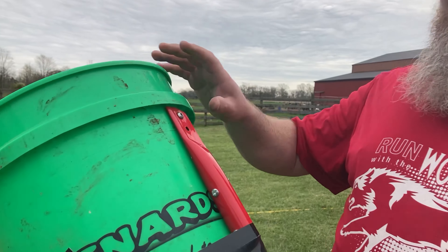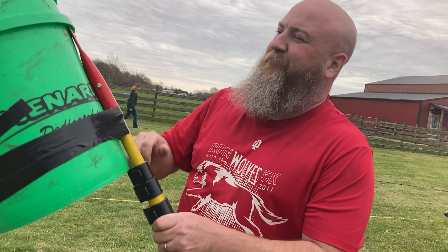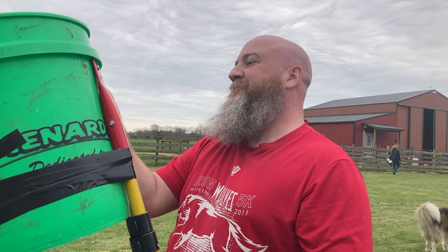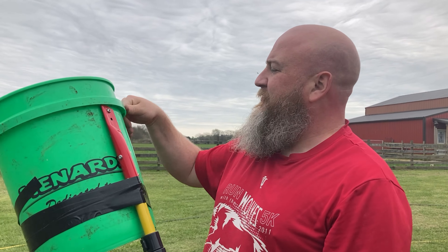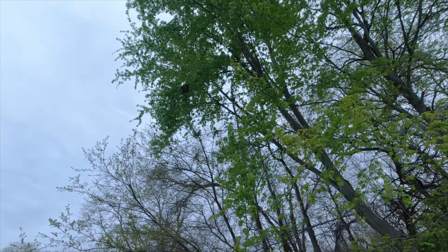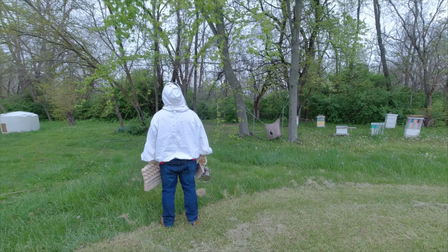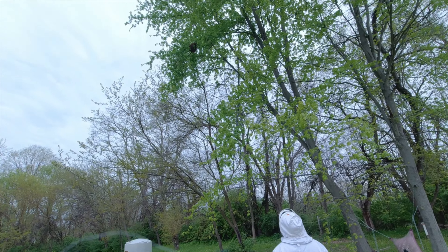How did you improve on this idea? Redneck ingenuity. He bolted through there with a washer on the inside, up against the rim to help hold the weight, then gold duct tape. We saw this technique somewhere else. From here it doesn't do it any justice, but the swarm is up in there — it was very noticeable yesterday. My daughter and I were out throwing softball and I looked up and said, 'Are you kidding me?' Here's Mark — he's a ways off the tree — it is way up in there.